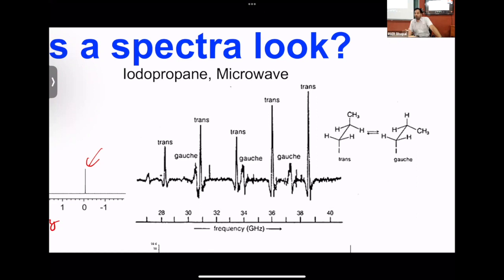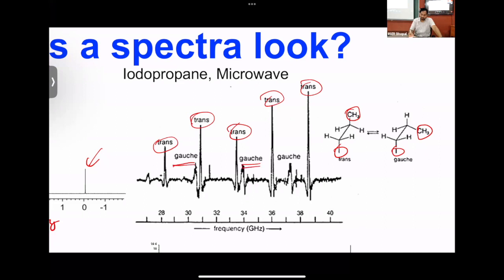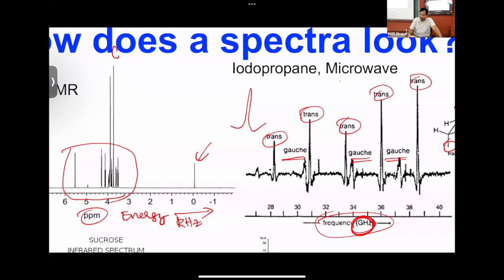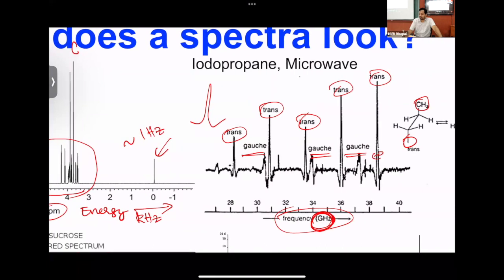Let me give you another example of a spectrum. This is not an NMR spectrum. This is iodopropane, a molecule I'm pretty sure you will be able to easily visualize. And you guys should have studied so much of chemistry where you know the staggered conformation is one of the most stable. This is such an example where from a spectroscopic technique which is microwave rotation spectrum, one is able to characterize the trans and the gauche forms of iodopropane. I'm not trying to teach rotational spectroscopy here. I want you to pick up the general feature of a spectrum where you have a resonance and intensity as a function of energy. And if I have to give you a little bit of an idea of line widths here, you're plotting in range of kilohertz and you're already plotting in the range of gigahertz when it comes to rotational spectroscopy. Slowly you will realize the NMR lines are of the order of one hertz. The widths are in the range of kilohertz already for microwave spectrums.